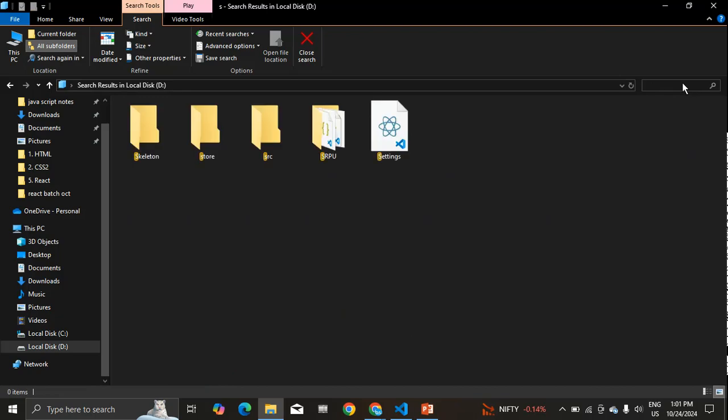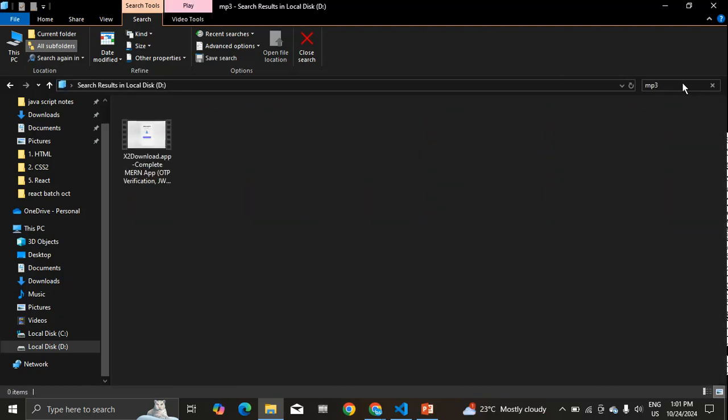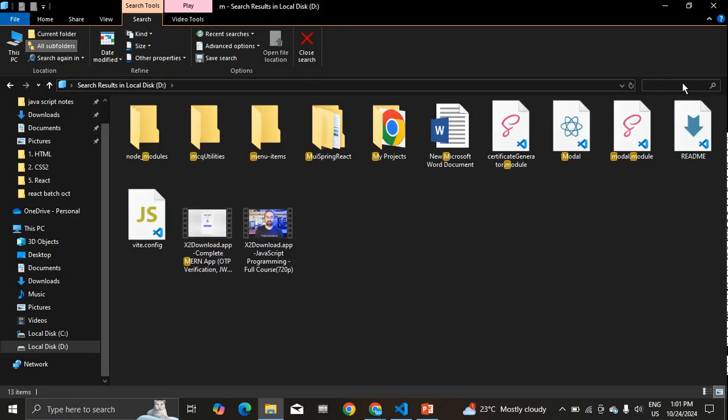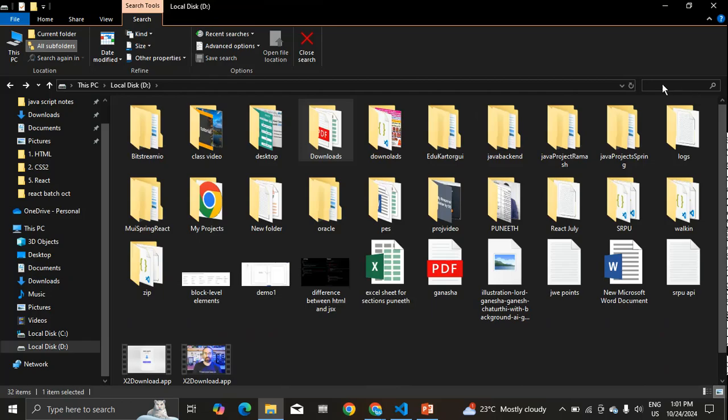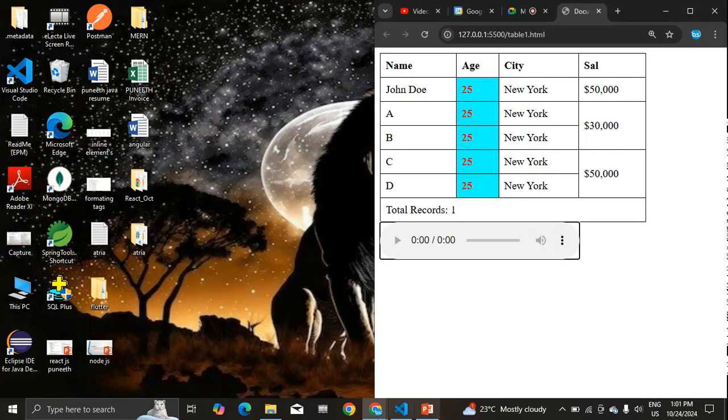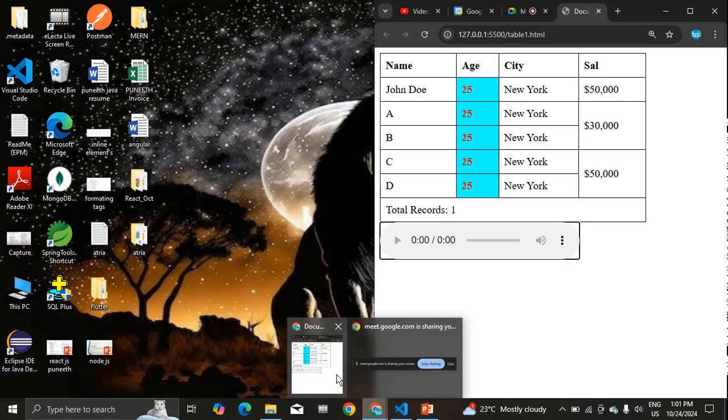Let me search mp3. No, actually I don't have any audio. So if you have any audio, you can just try it, guys. Let me try to download one dummy audio.